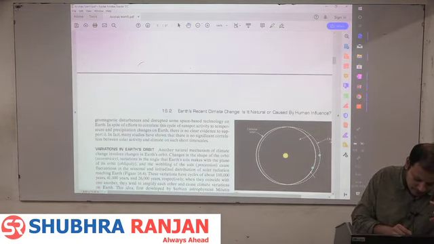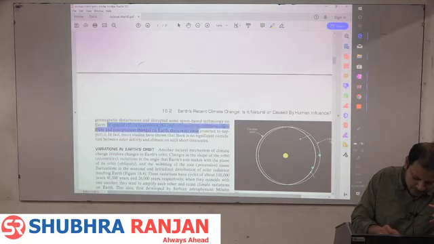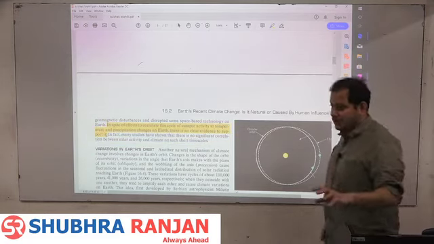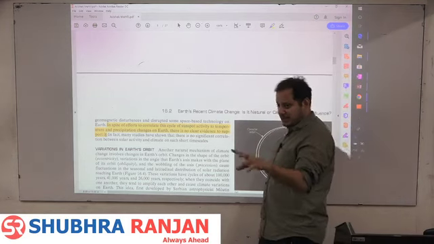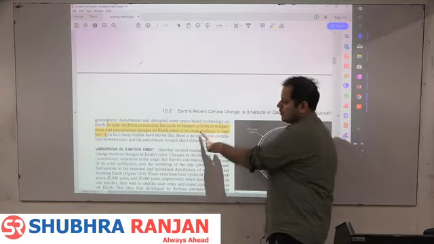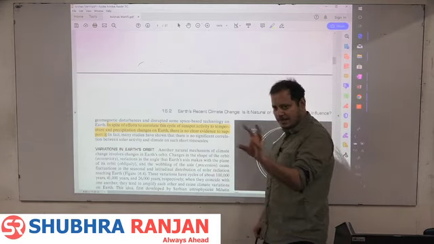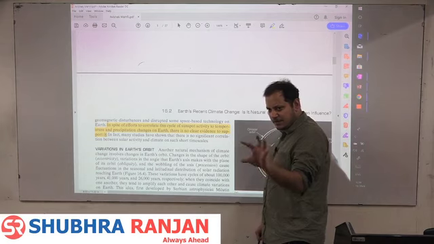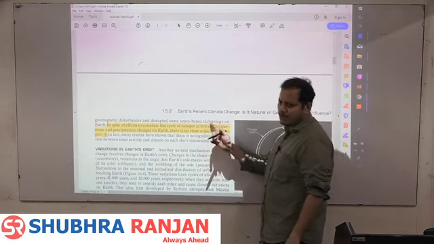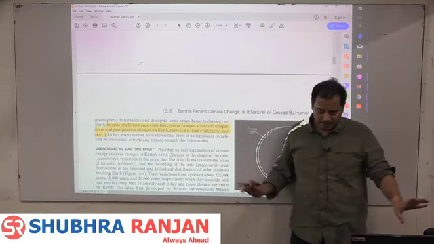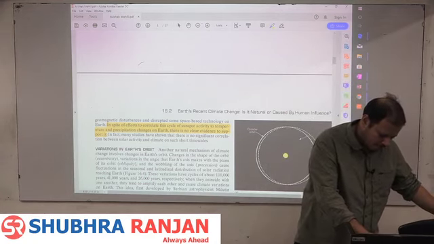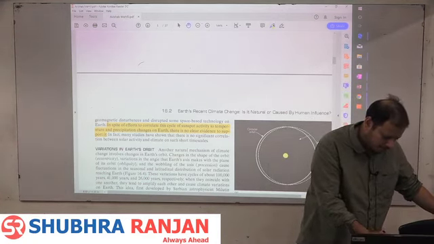Conclusion: in spite of the efforts to correlate this cycle of sunspot activity to the temperature and precipitation changes, there is no clear evidence to support it. Means you have to show whether the present climate change is only anthropogenic or natural, but in this we don't have enough evidence. Yes, they say it will change after every 11 years, but there is no proper evidence of the sunspot cycle. Getting it? Able to follow?